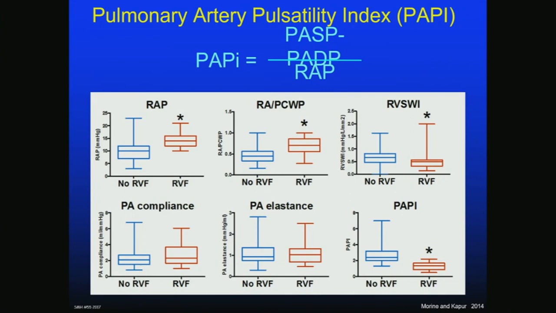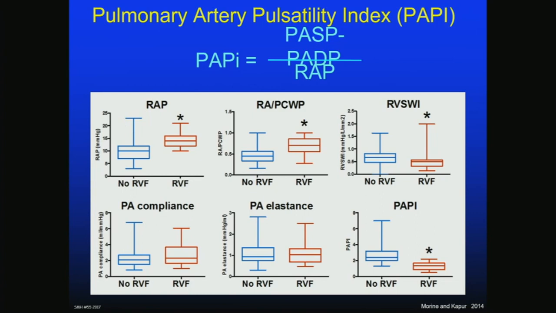All right. Another index that you'll see in the literature, and unfortunately the PC has ruined my lovely Mac slide, but in any case, is the pulmonary artery pulsatility index. What is this? This is basically an index. Pulmonary systolic minus pulmonary diastolic is the pulse pressure of the right ventricle, and the right atrial pressure is the filling pressure. So if your pulse pressure is high and your filling pressure is low, that's good. This number is high. If your pulse pressure is low stroke volume, and your filling pressure is high, that's bad.